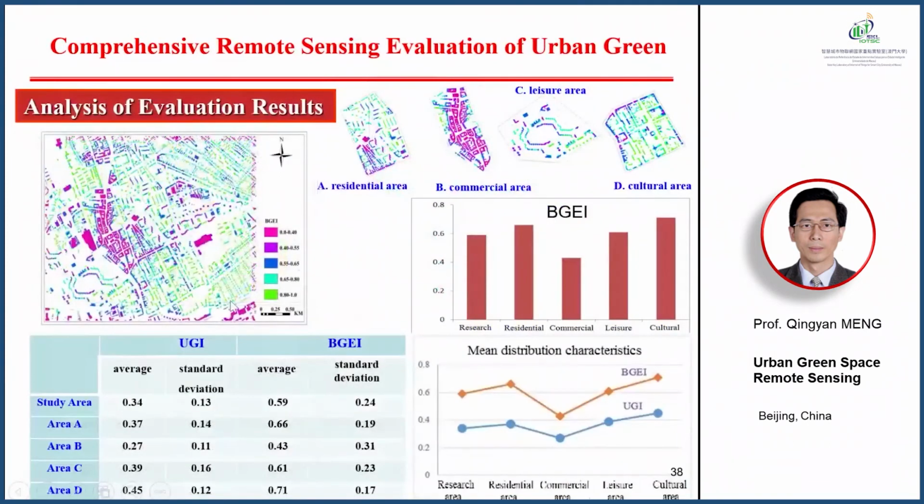Then we can analyze the evaluation results in the different function areas: the residential area, commercial and leisure area, and culture area. We compare with the urban green space and with the developed PGEI, and we compare the different areas.